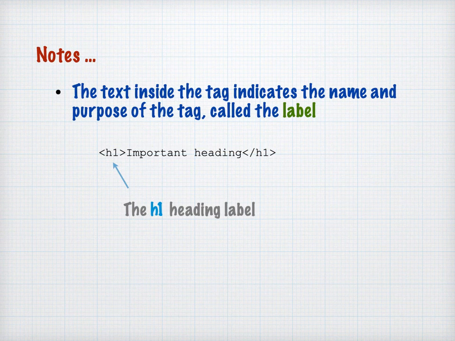Now, formally, we would say that the actual text which is placed inside the tag, so between the less than and the greater than symbol, that's called the label of the tag. And obviously what happens, of course, is the browser processes the label and it has built-in code, so it understands what an H1 does, how an H1 should be presented when it presents the text inside a browser window.